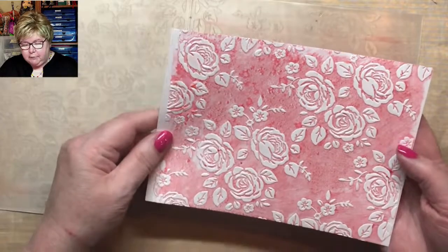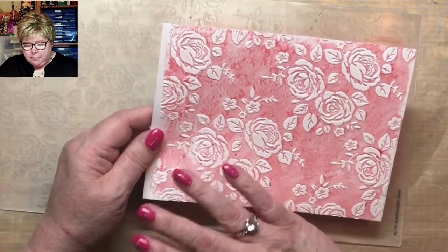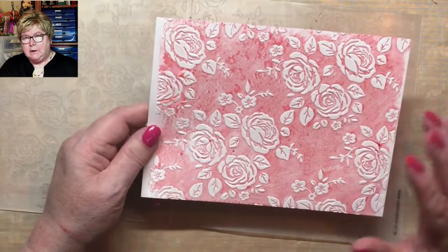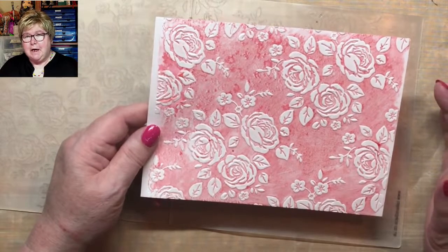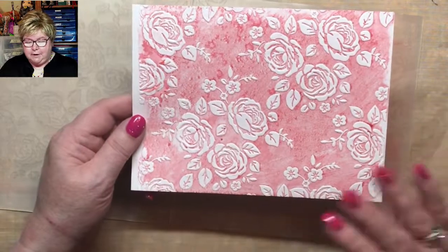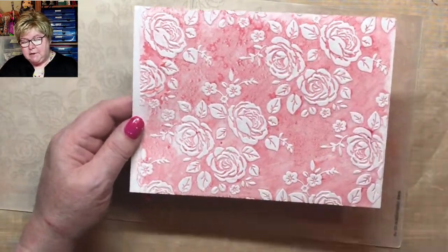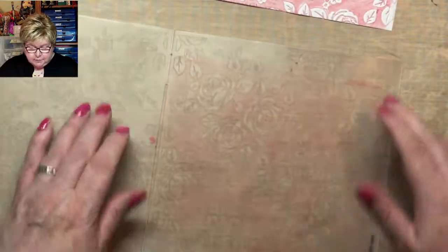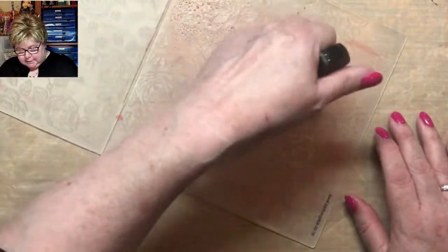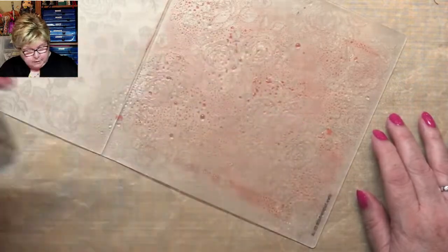And the paper's been pushed into those bits, so they've remained white. Now you could, if you really wanted to, take this another stage further and use your brayer or your ink pad and just go over the tops of the bits that are embossed. That to me sounds like trouble. I've tried it before. I was never that successful, but it's a possibility. So I thought roses, Valentine's, how nice. If you'll permit me a minute or two, I just want to clean this off, otherwise next time I go to it, I'm going to end up with pink everywhere.